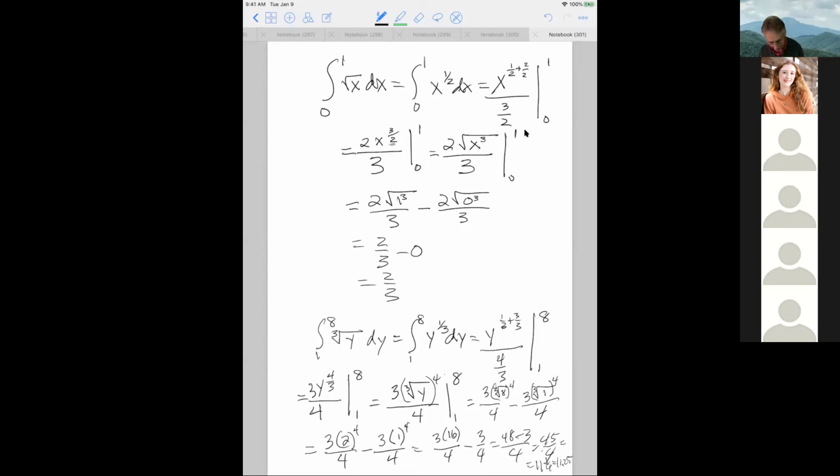I've got to do parentheses, 1 divided by 3, close parentheses, because x to the 1 divided by 3 is x over 3. Well, that's not what I want to do. So I'm going to do comma, the variable of concern is x, and we're going from 1 to 8. 1, comma, 8, close parenthesis, and I get 11.25 on mine.